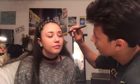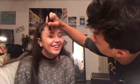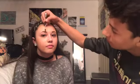But I mean, what am I supposed to highlight or do? What am I supposed to do? You don't want me to show you a picture? No. That's cheating. So you just... Oh, you just like... Circular motions. Okay. Circular motions. Oh, God, it got on your eyebrow. Oh. Wow. That looks good. The bottom looks boo-boo, but the top looks fire.